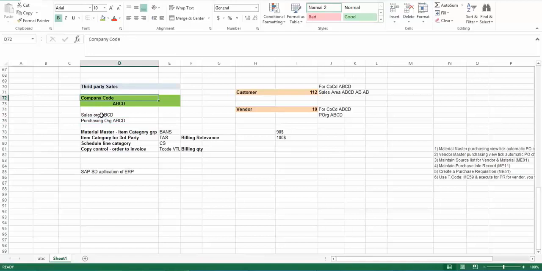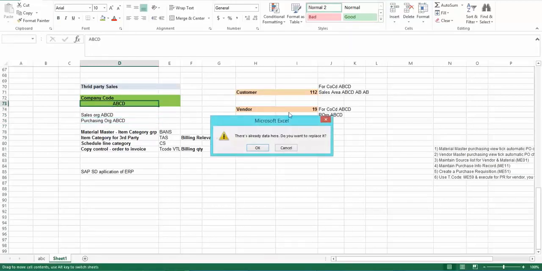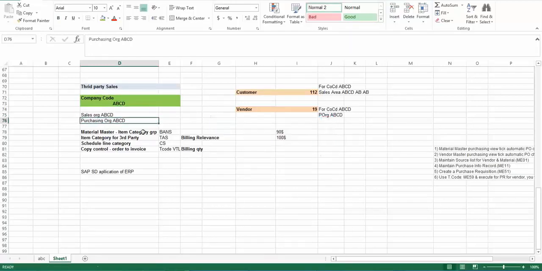Why do we need a sales org and purchasing org for this company at the same time? It's because we, being a trading company, need a sales organization, an organizational unit that represents sales, to sell the product to the customer.